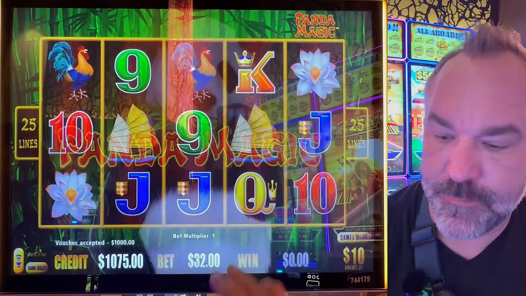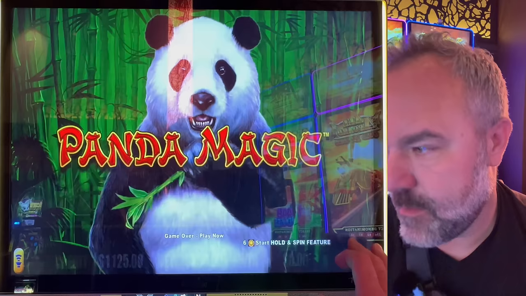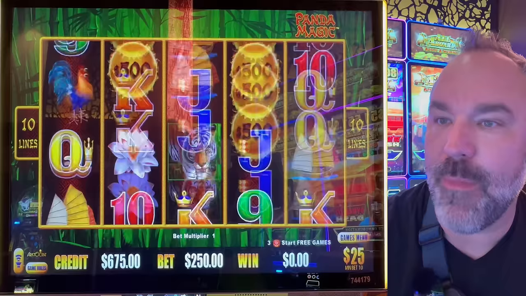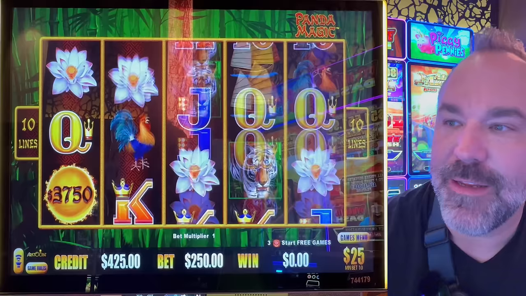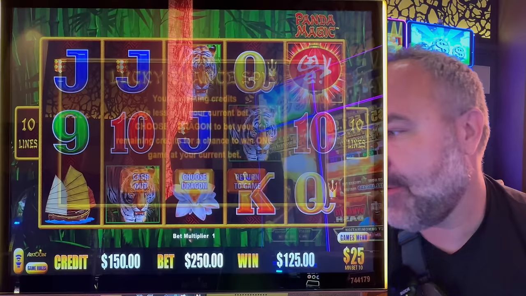$250 a spin at $10. You can bet $2,500 a spin here. Not planning on doing that. $800 back. We'll do $25 denomination. Big bets here, $12,500 mini. That minor, $62,500. I've never hit that before. They're flashing in here. I am for $4,000 now.